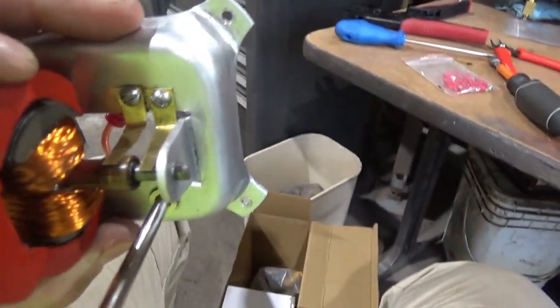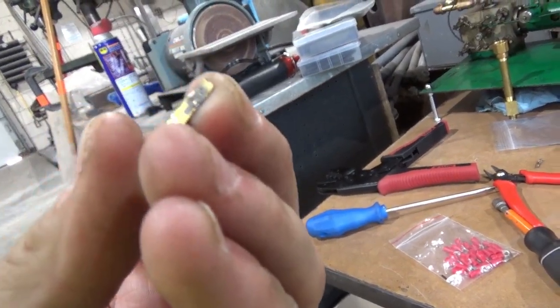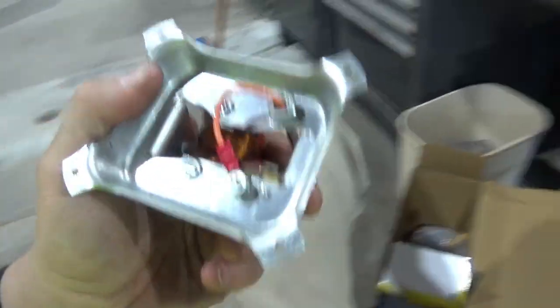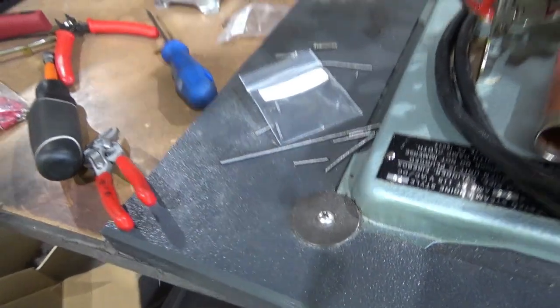Few things. I replaced the brushes because they're cheap, and I've had this for several years, and there's some decent wear on them. So there's that. I'll get to the terminals in a sec. While I was doing that, I had it upside down, and as you can see, I have a new terminal on it. This is the old one. It had broken strands on it, and I figured I better replace it because I'm here. So there's that. I have more bulbs on order. So there's that.